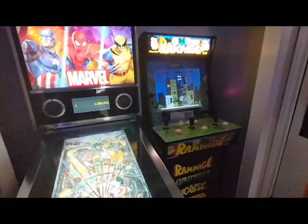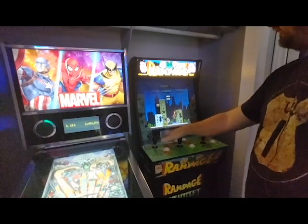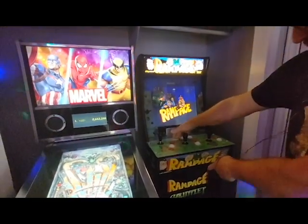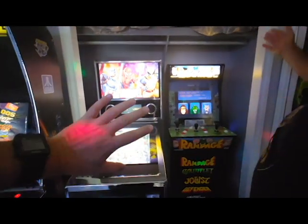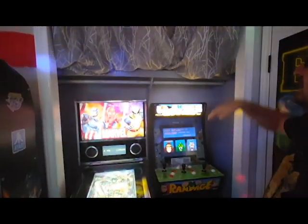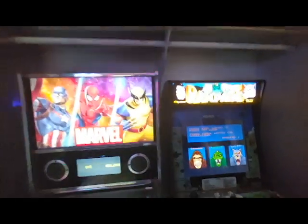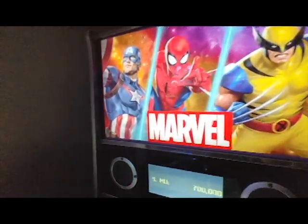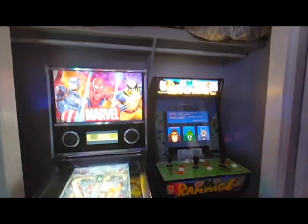This is my second game I ever bought. I'll turn the volume down a little bit on this one. And this is Rampage, and of course they have other games involved here. You can see what games are involved. And this is pretty cool, because this was the closet for the room. Here's the curtain that hangs down, and I just drooped it to the shelf up top, because I need to utilize more room. Put another speaker in there, maybe, or something. I need to utilize this room so I could have 2 extra games.